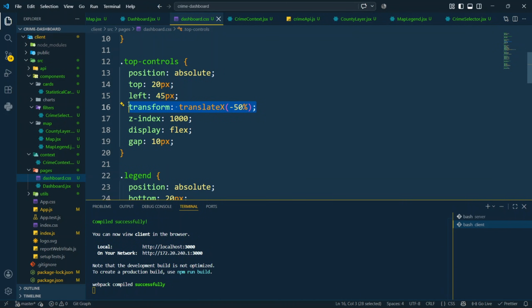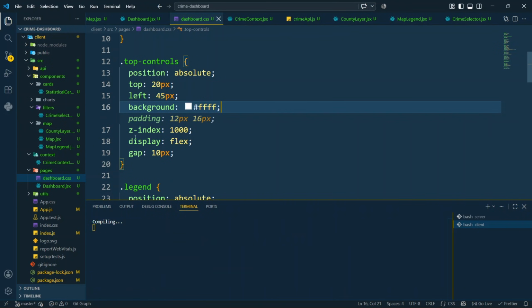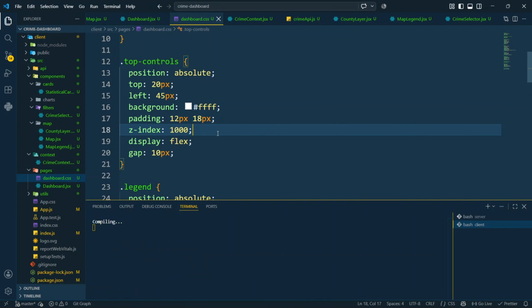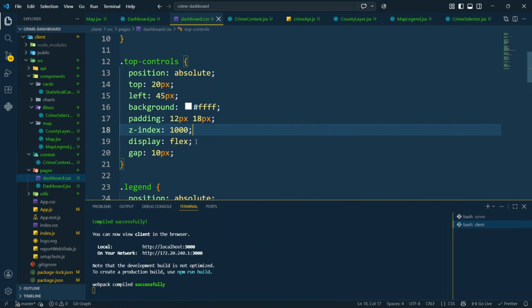So we need to have the background to the white color, and the padding we need to say 12 and 18 pixels. And then we also have the z index as 1000, and then the display is going to be on flex. We can remove the display for now, and then also the gap, we need to remove this, but we need to get the border radius.